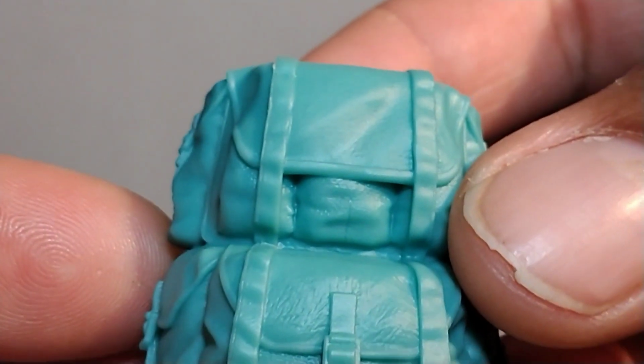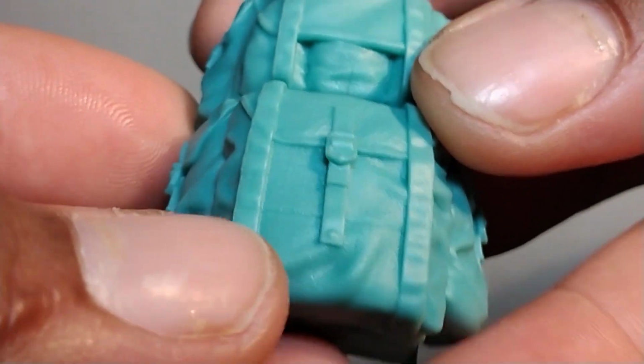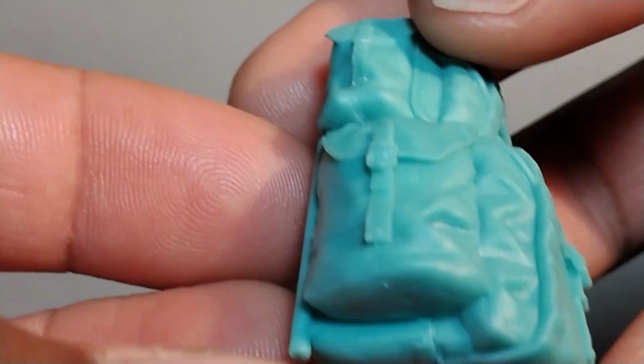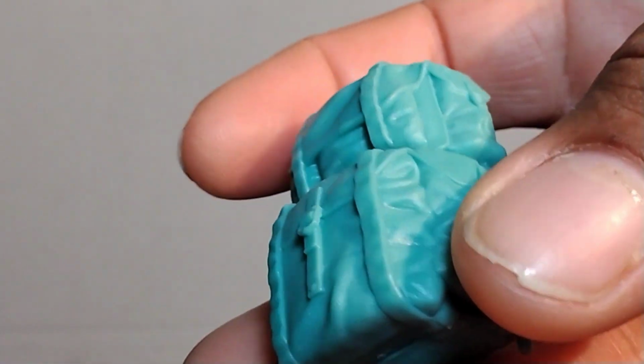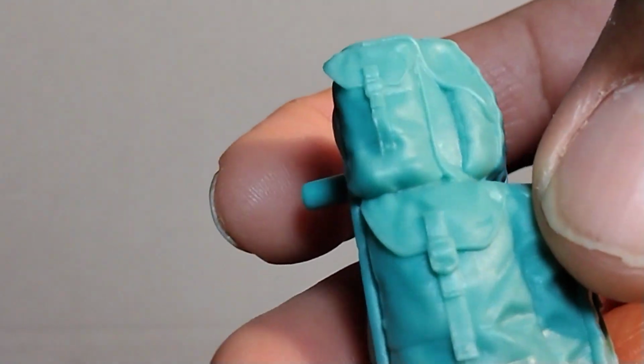Alright, so the backpack is reminiscent of the old one. I don't have the old ones to compare. I couldn't tell you what happened to them things from back in the day. But it's nice. The texture, man, this looks like the type of backpack I used to use back in the day. It has a lot of texture in it. You can see the wrinkles, the straps. It's nice.